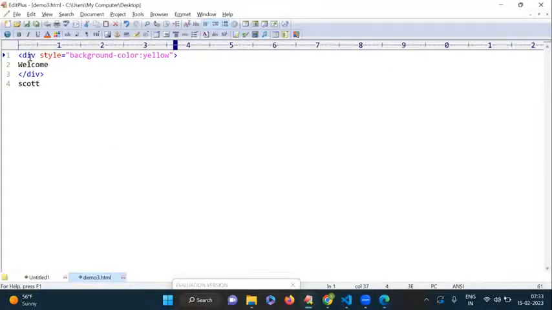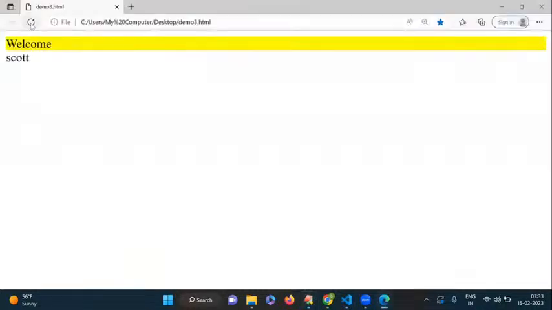In case I use a span tag instead of div, then what is the output? Span is inline or block level? Inline. Will it occupy the complete screen width? No, only the welcome text. Then the next element displays beside it or on a new line? Next to the welcome. Very good. Observe here, it displays like this.